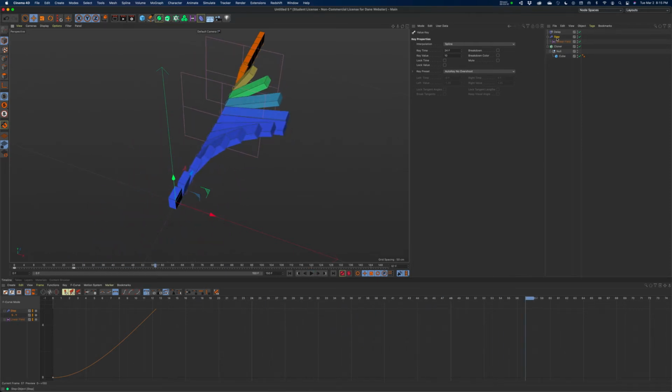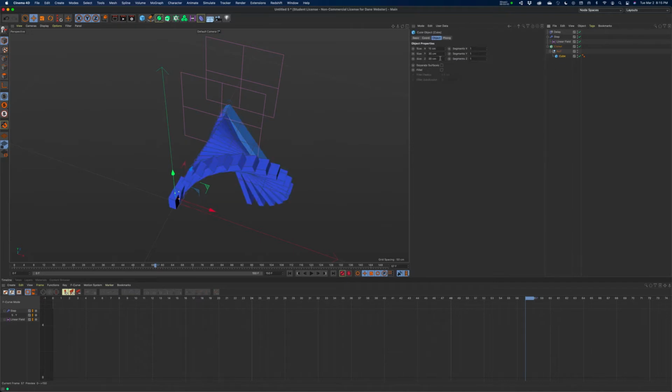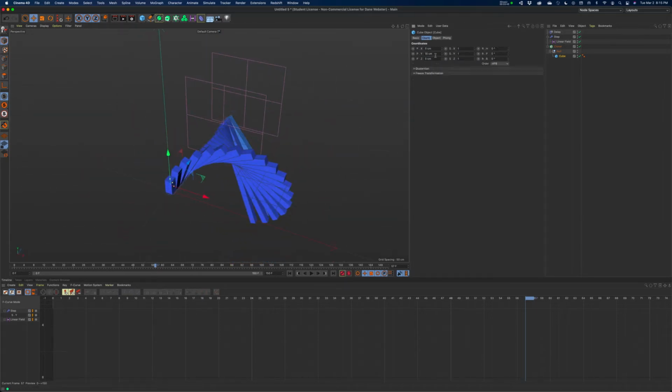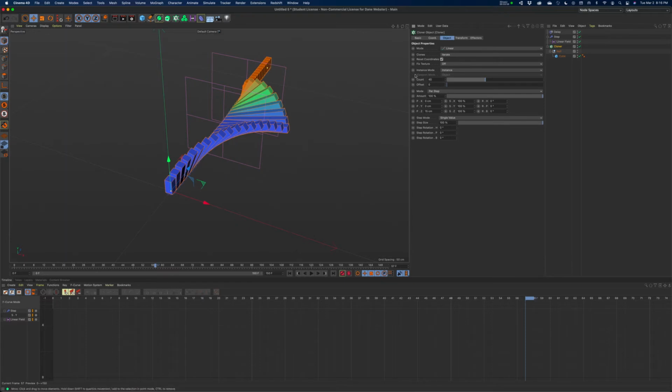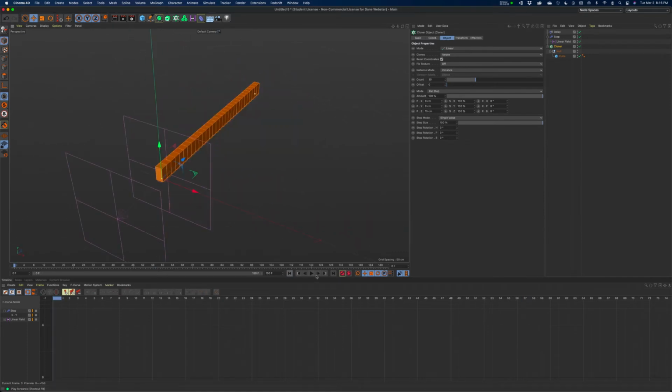Maybe what we'll do is on the cloners, I still think it'll be a little bit better here. So I have 20. Let's make this more like 15. And let's make the clones on the Z, let's make them 15, so they're a little bit thinner. And maybe let's make the cloner 40 copies maybe. 30 copies. Okay, that's a nice little shape.